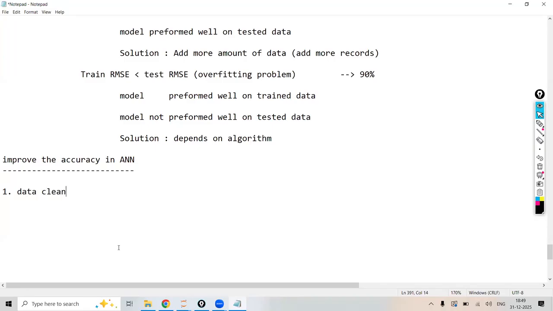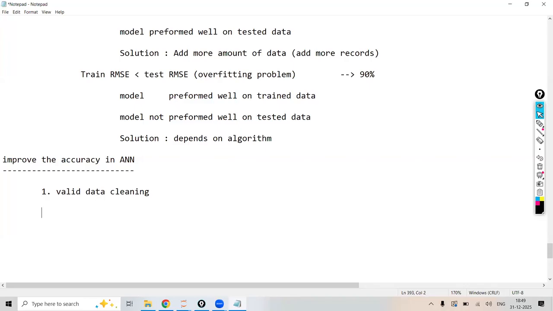Means any mistakes in the data cleaning. A good, proper, valid data cleaning. So you have to cross-check what data cleaning you have done earlier, whether you have done it the correct way or the wrong way. So first we have to check the valid data cleaning, means whether our data cleaning is valid or not.